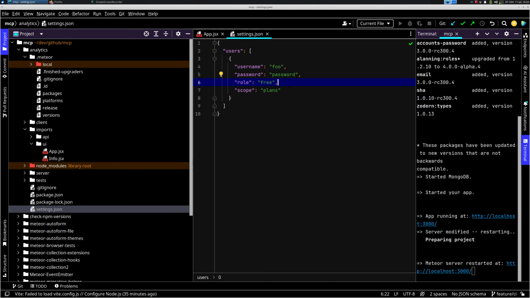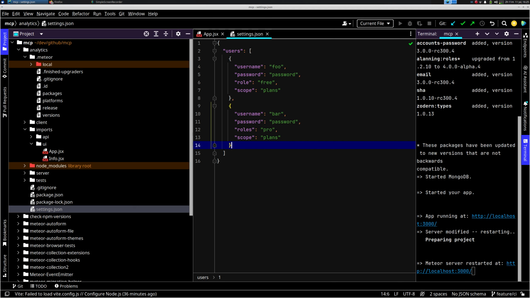And we want to create 2 roles here. We want to have the standard role, the free plan, and we want to have another role as a paid plan. And the scope for these roles is called plans. Why is this? Because you could have roles with the same name but under different scopes. Of course, you could also have a global scope. And how this works, I will show you in a minute. So let's just continue to write down these roles here. The username foo will be on the free plan, while the username bar will be on the pro plan. And the scope is, of course, plans.